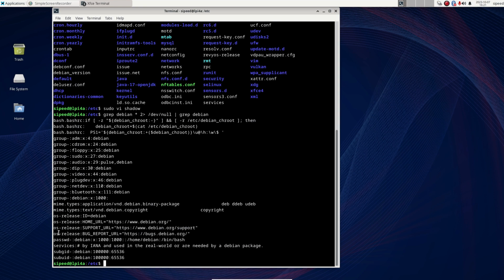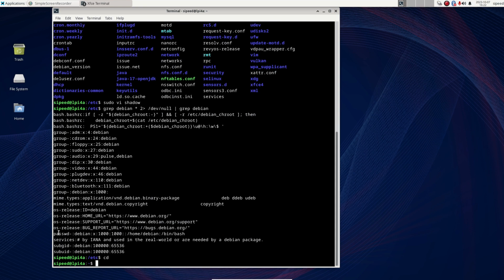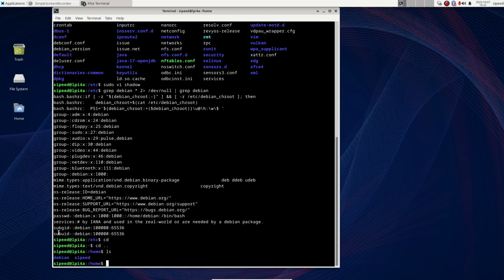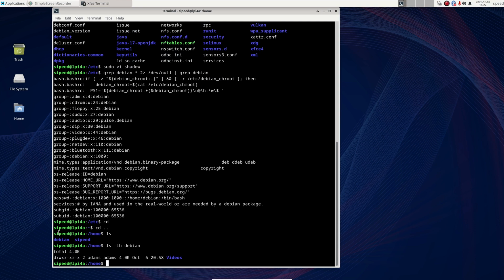So now, user 1000 is now Adams. Let me back up here and do an ls. And I still have a directory named Debian. But when I do an ls long on it, it shows that it's owned by Adams.